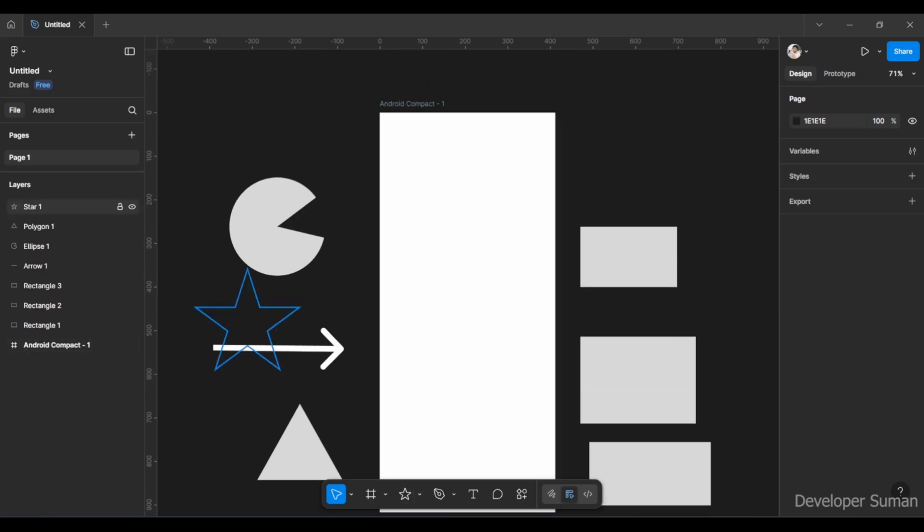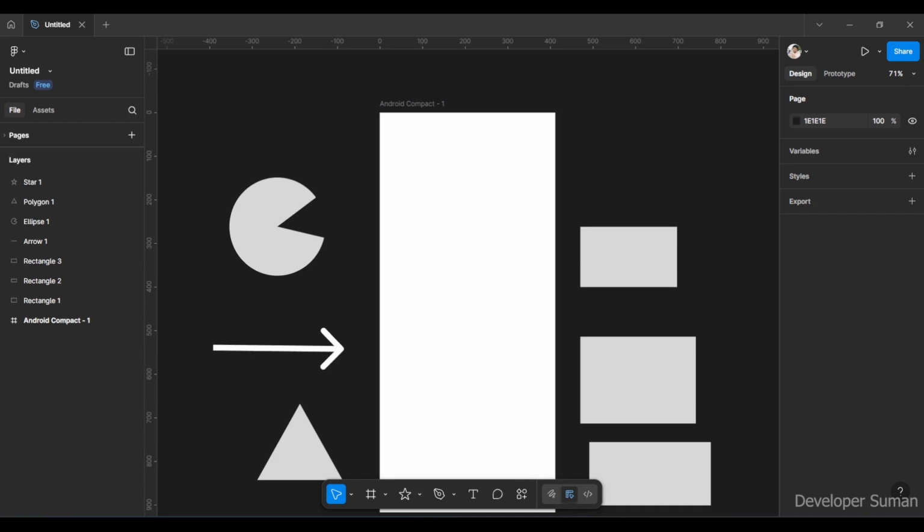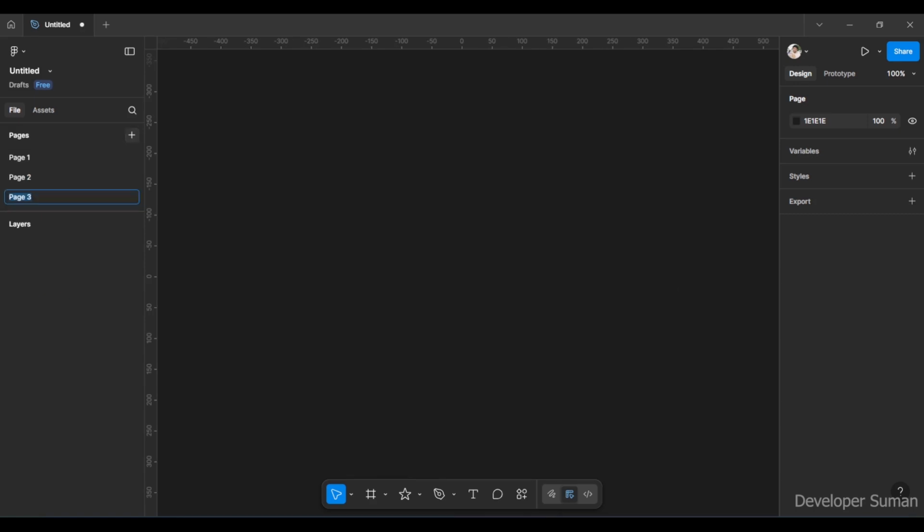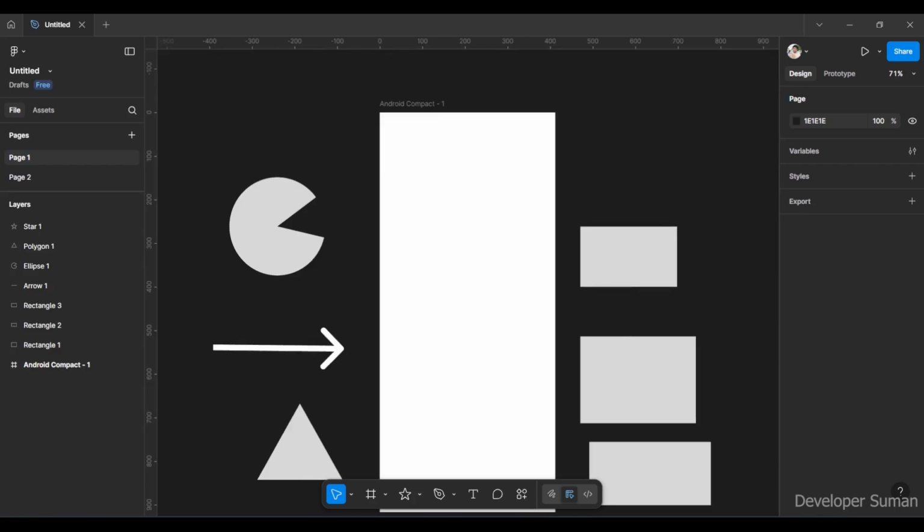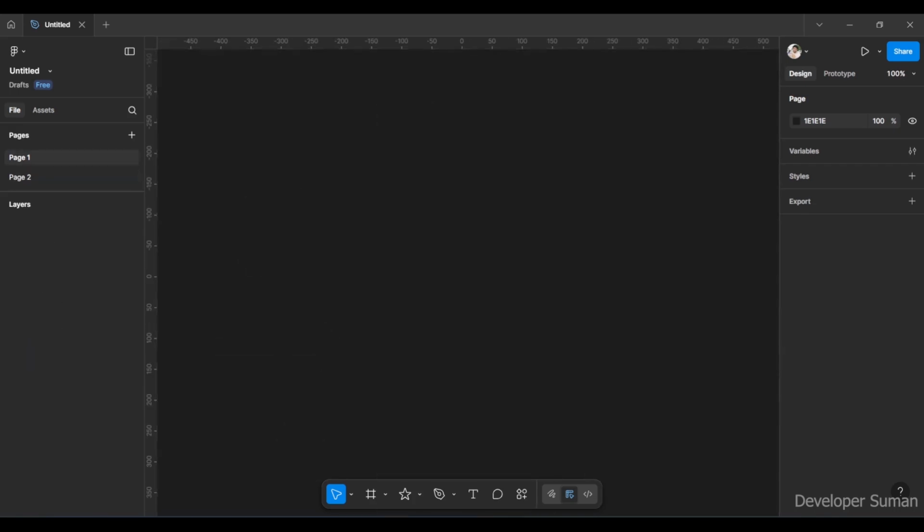So you can see that here I'm working on this page. Okay, so here it is saying that it is another page. You can create as many pages as you want as your draft. I mean the free version, you cannot share with the world. Okay, you cannot share it with the world. Why? Because this is a draft version, and if you want to share with someone, you have to upgrade to Figma Premium.